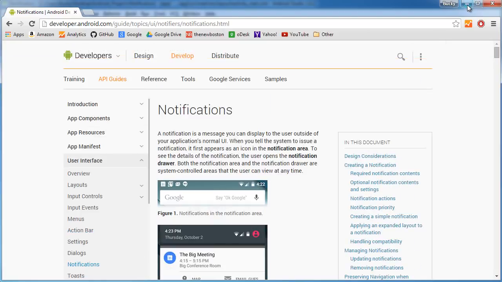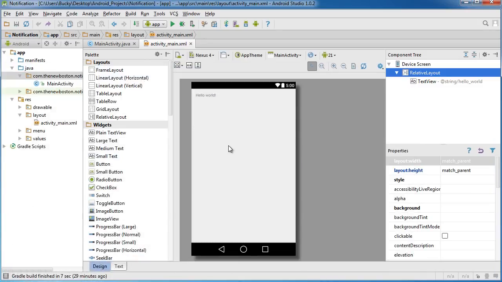And the cool thing about this is you can be completely out of your app. You can be on your home screen, maybe just checking the time, whatever, and you don't have to have your app open. It'll just make a little notification right there. So you guys already know what that is, so that's what we're going to learn how to do.